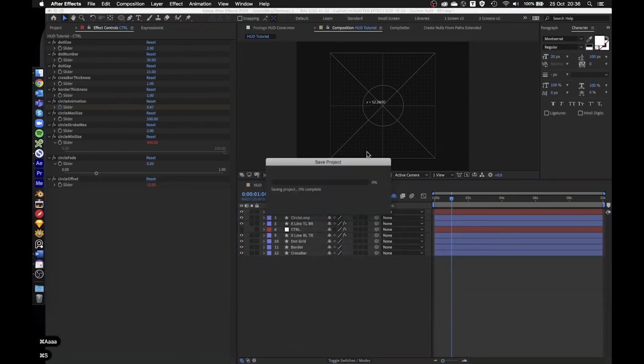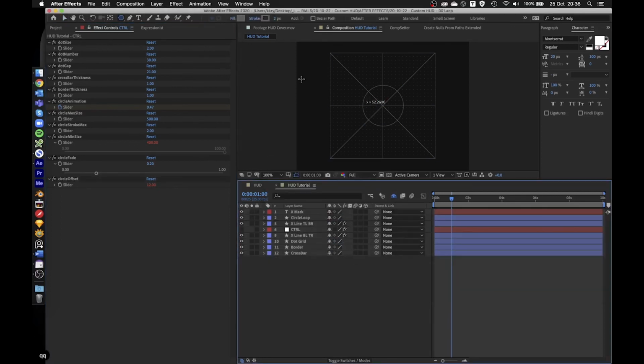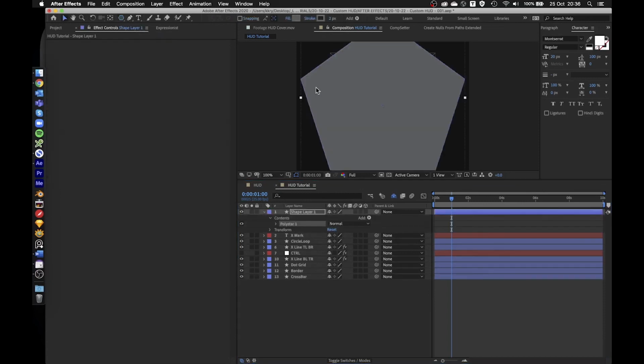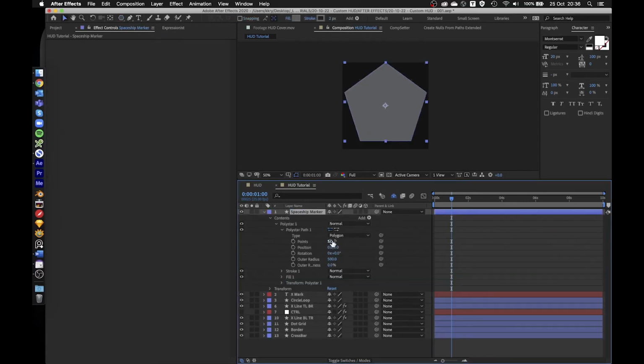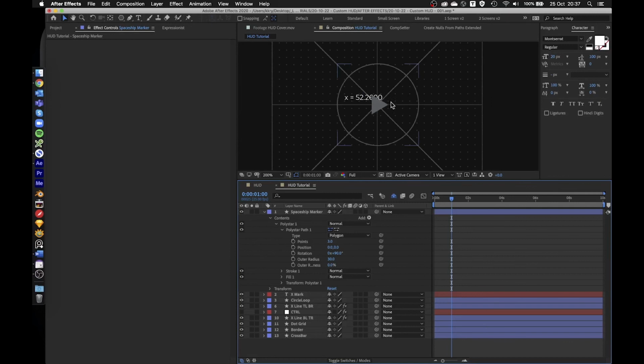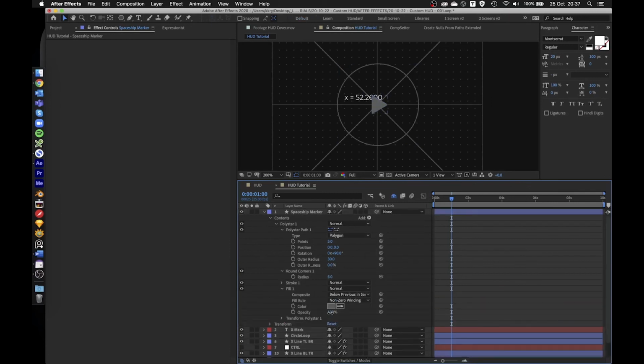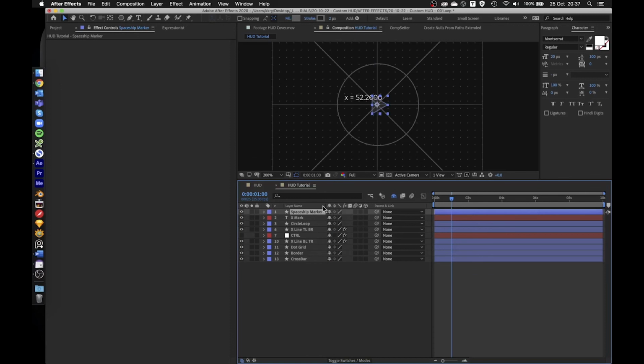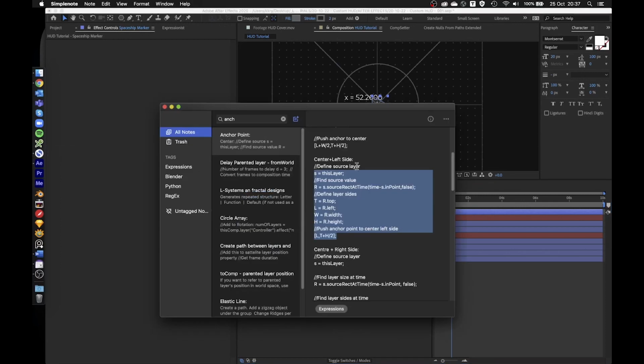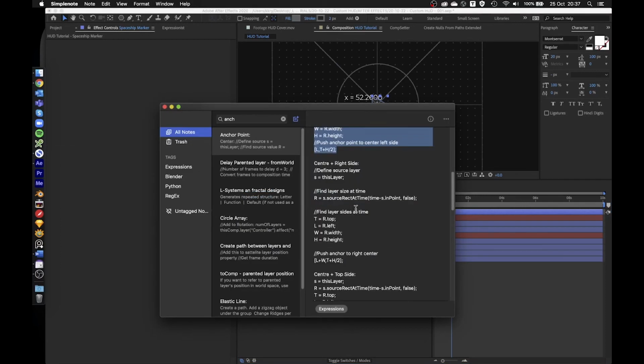Okay, another little detail which we're going to do is add a little spaceship marker thing. There you go. Now it's just the question of styling it a little bit, so maybe make it semi-transparent. Perfect. What I want to do is have the anchor point on this side in the center. So again, expression, anchor point, and let's find it.